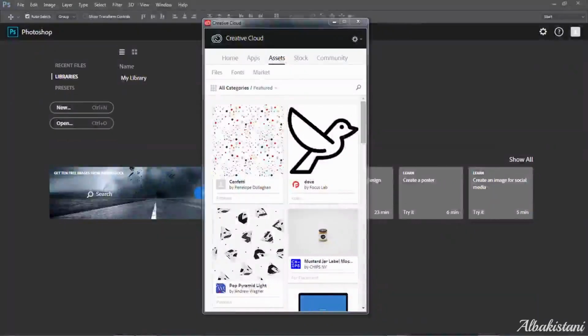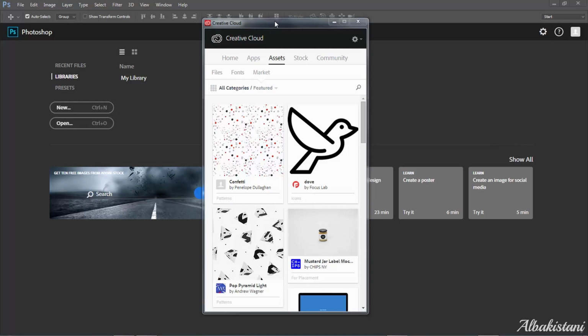In this lesson, we are going to go ahead and create our first product mockup. To do that, we need to download a template, and we are going to get our template file from Adobe themselves because Adobe actually offers a lot of stock images and assets for us to use within our projects. So here I have the Creative Cloud application open, and you will find this program whenever you download any Creative Cloud product such as Photoshop.